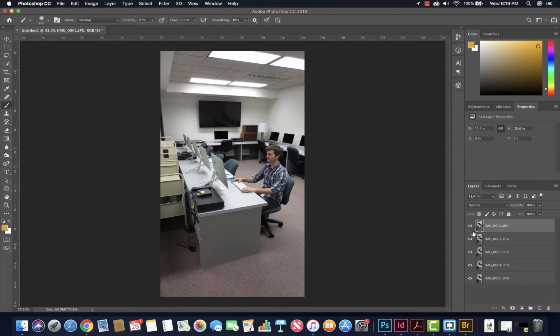Now I'm going to try and explain what we're going for in this part of the course. We have 5 pictures of the same guy sitting in all of these chairs. 1, 2, 3, 4, 5 chairs, okay? We want one picture of him sitting in all of the chairs.